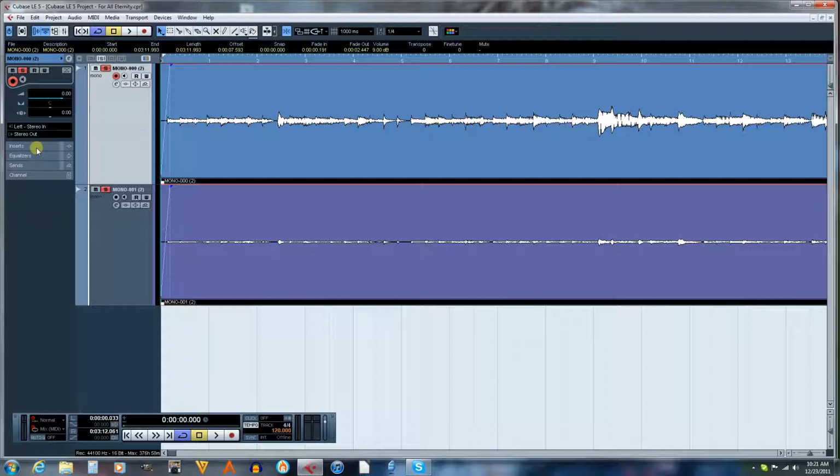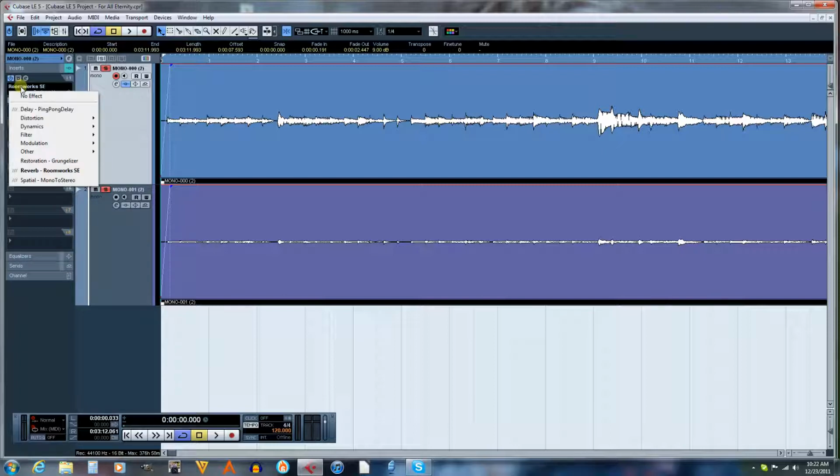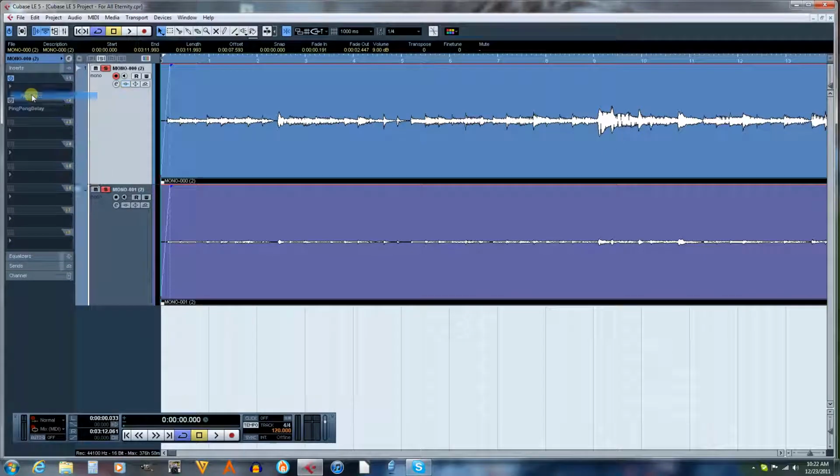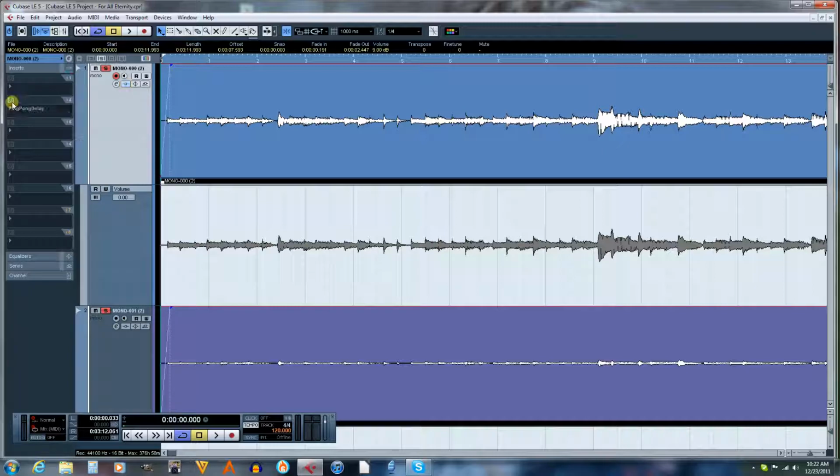Okay, so go down here and click on Inserts, and you can click on the power button here, and actually you're going to click on this little guy. I've already got some involved here, but you'll click on this little arrow, and it'll pop up. And then you click on the power button and click here, and no effect. Okay, let's do it this way. I'll just take these effects off so that I can show you.